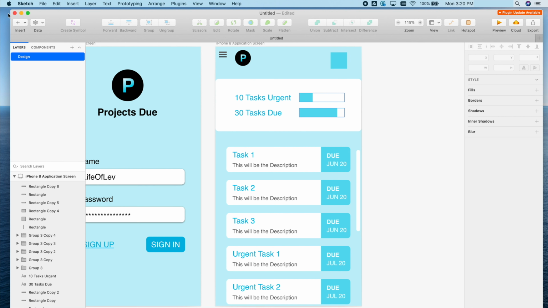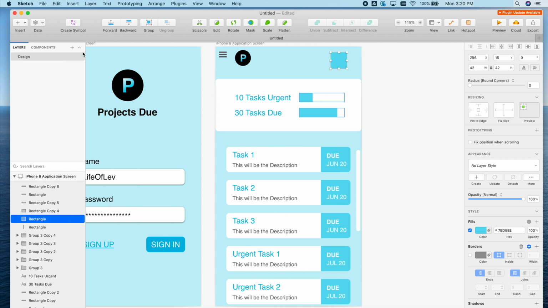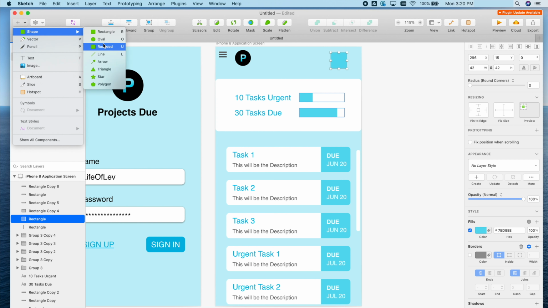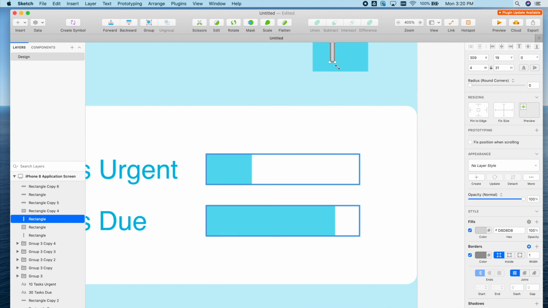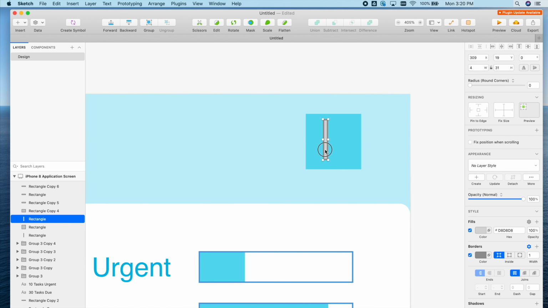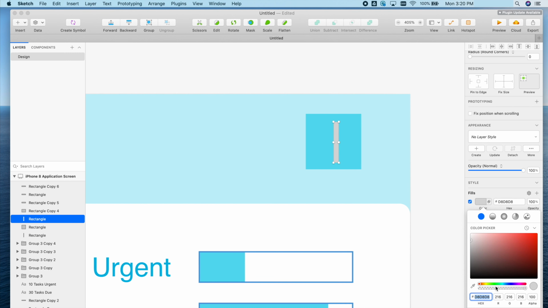And now I want to be able to use this button as an add button. So let's go ahead and create a plus. So I'm just going to put a rectangle in there. Let's zoom in. Click on it, and let's do white.